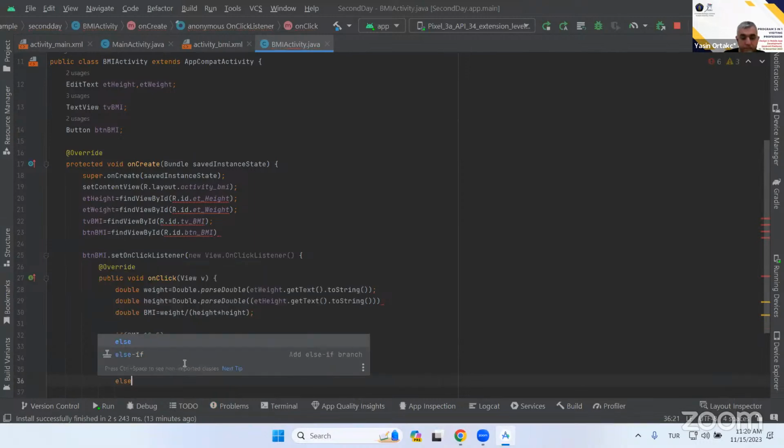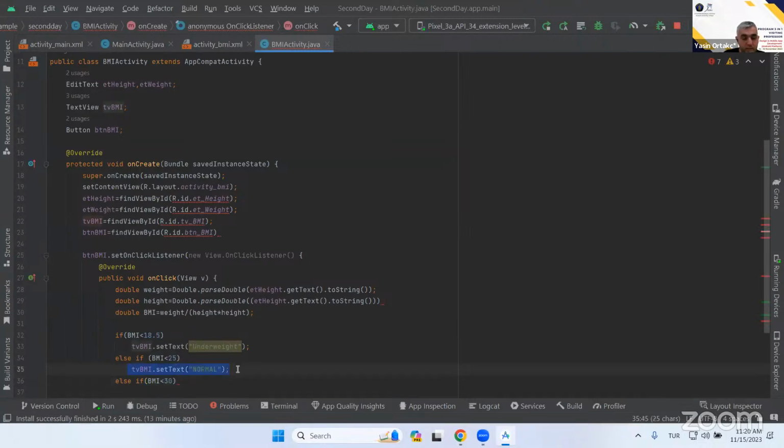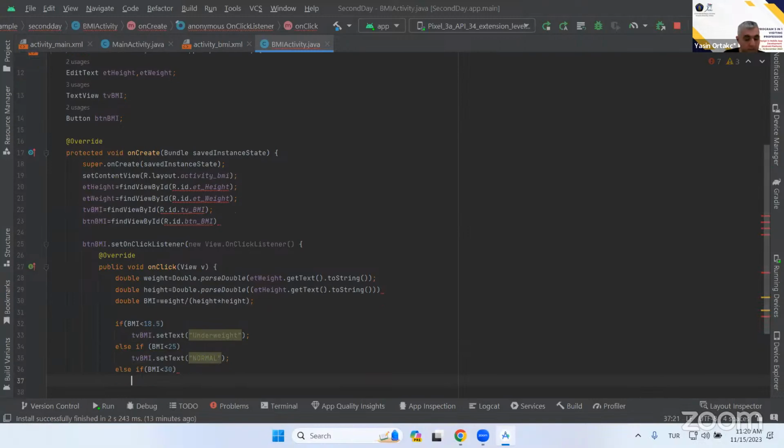Else if BMI is less than 30, so you are overweight.